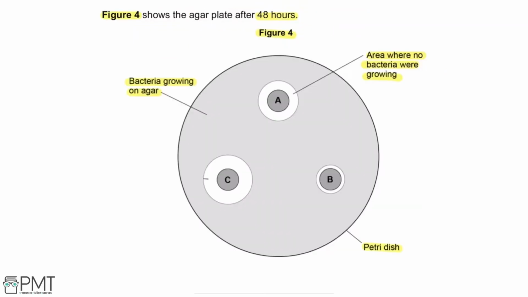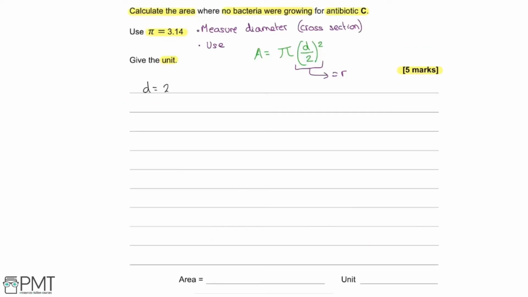So you go back to figure 4, measure the cross-section across antibiotic C, and that will be printed to a specific size on your paper, and you'll get a diameter of 2.2 centimetres. We can now go back and plug that into our equation of pi (d over 2) squared. So 2.2 divided by 2 will give you the radius. It doesn't matter if you do that ahead of plugging it into the equation or if you just substitute it straight in. But just make sure if you leave it as 2.2 over 2, you put it in brackets before you square. Plug that into your calculator and you get an area value of 3.799 and so on.